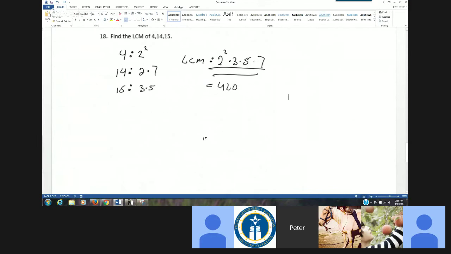Okay, so same thing on that one. If you want to use a tree diagram to break up each of the numbers into their prime factors, that's fine. As far as the LCM goes, you just want to collect up the most of each exponent you can. So 4 has 2 squared in it, 14 has 2 times 7, so I know 2 squared's got to be in the LCM. I know a 3 and a 5 and a 7 have to be in the LCM. But how you break the numbers up, I kind of leave very open-ended for you to look at.